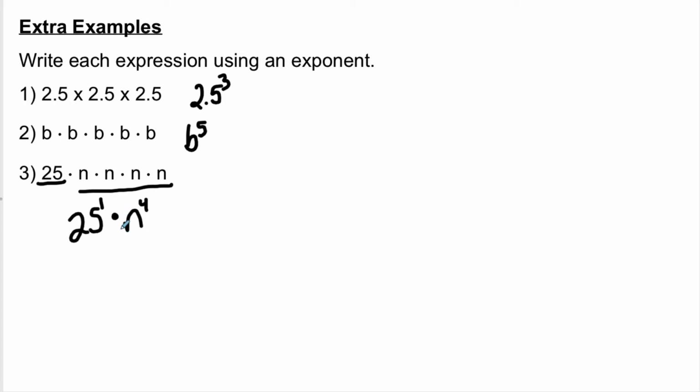So again, when you're writing these out, when you're taking an expression, putting it in exponential form, base to however many times it's being multiplied by itself. We looked at one in class where I tried to trip you up, and I did a number added together. Just because I have the same number being added together does not mean exponential form. Exponents are when you're multiplying a factor by itself, not adding. So this would not be written in exponential form.